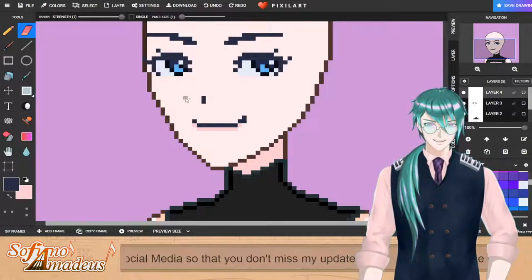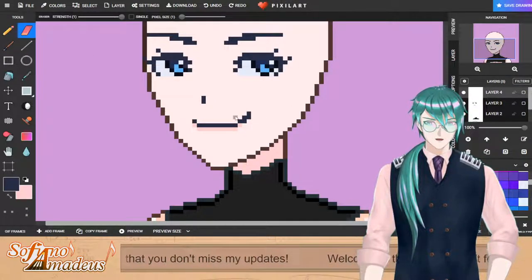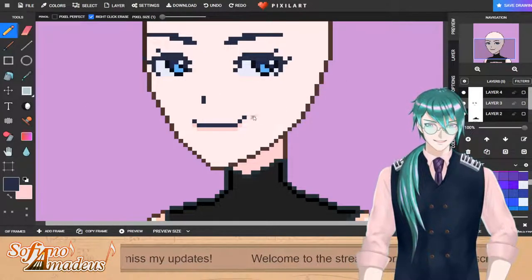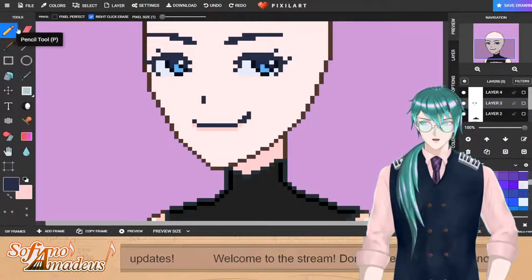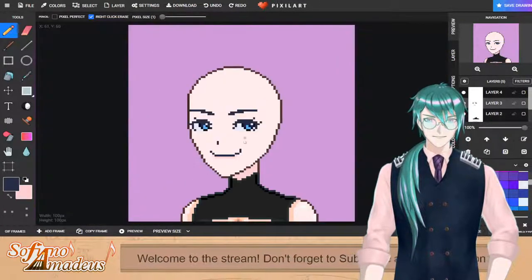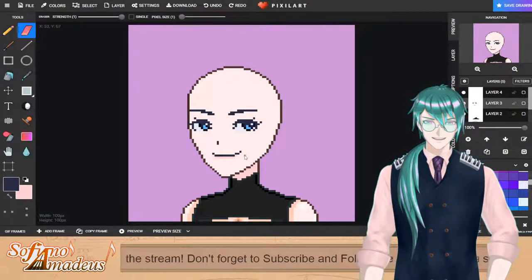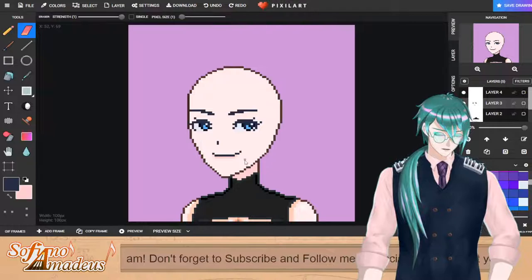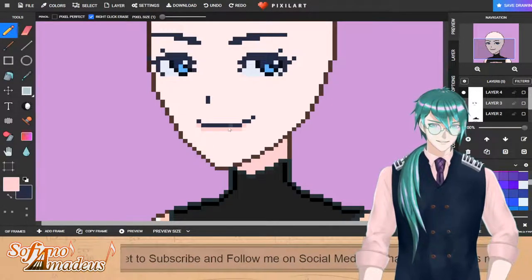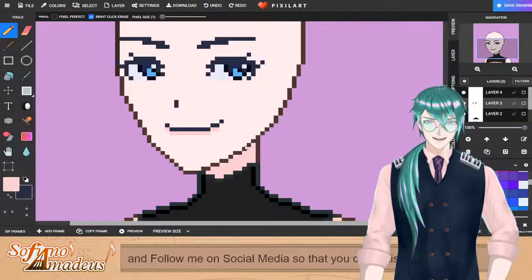Oops. Wrong layer again. That's what I was talking about, the system. It's a bit weird when you do it like that. Oh god, wrong layer again. So because it also undoes your layer choice, you frequently get to the wrong layer. No, something doesn't work. How about now? I think her lips now, her smile looks even more cheeky. Yeah, cheeky is the word. Sussy. Yeah, this works, I think.